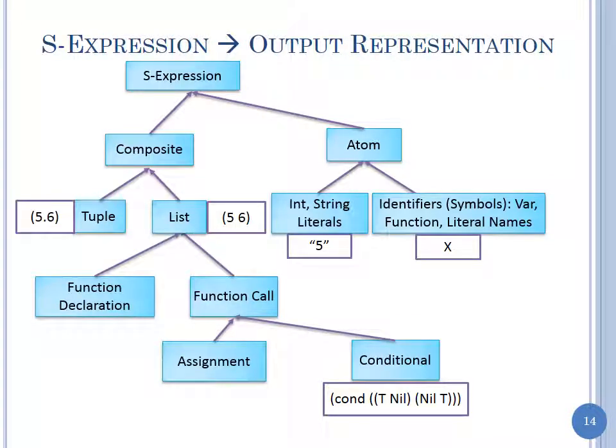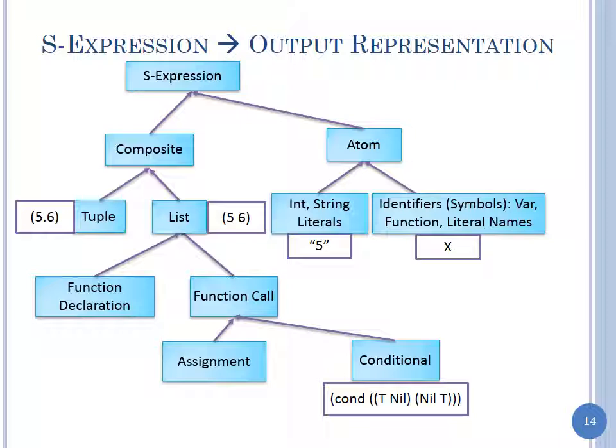and we've seen the output representations. You guys have implemented toString, so you know that quite well by now. And atoms are just displayed by displaying their get value, using Java to do so. Lists have parentheses rather than curly braces like arrays in Java. And tuples have dots in between the head and tail.